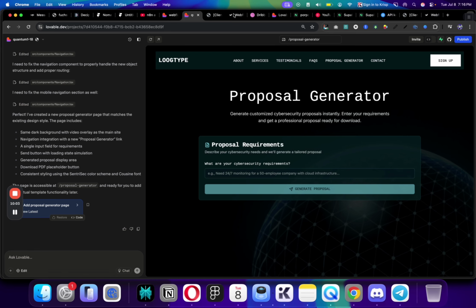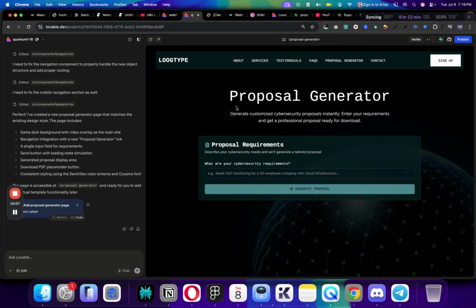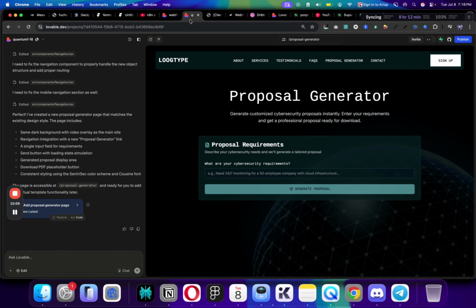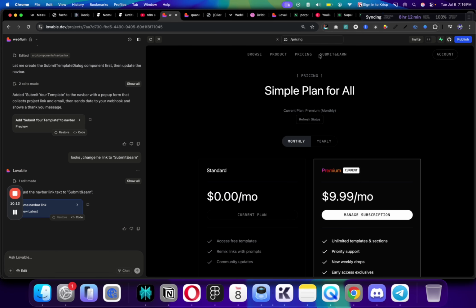So as you can see, this is the first result that we've got, and it looks much better than what we had in the previous version. So it looks more like something premium than this. So that's why I suggest you use a base.